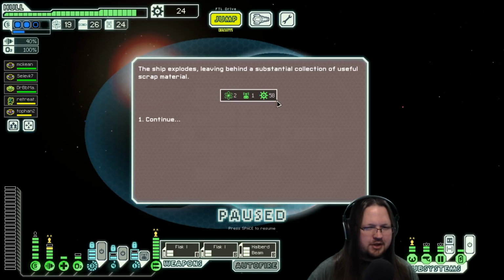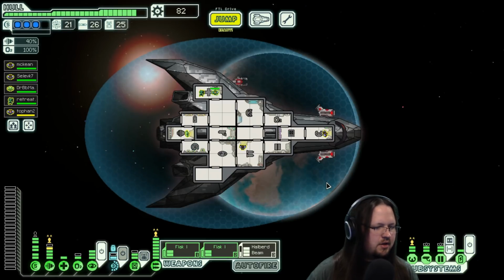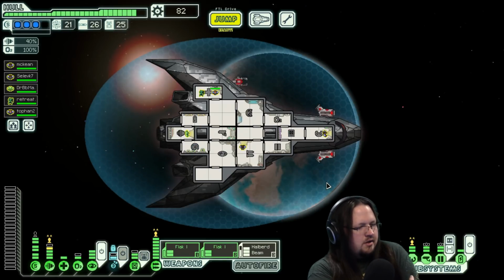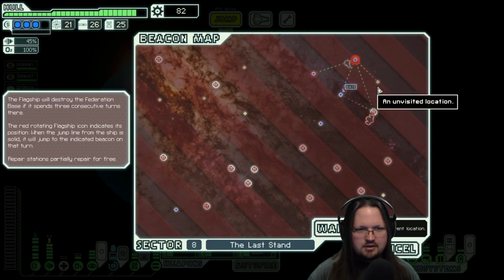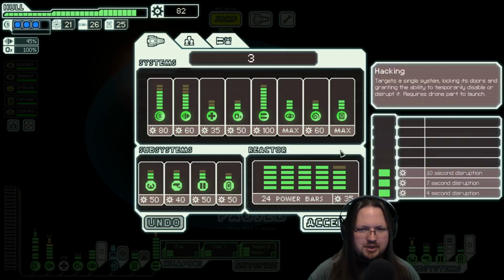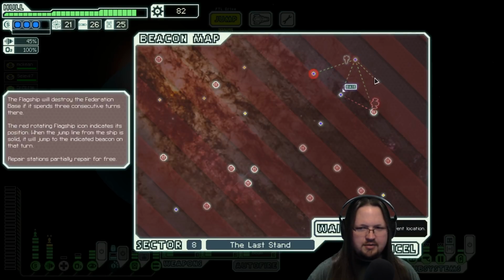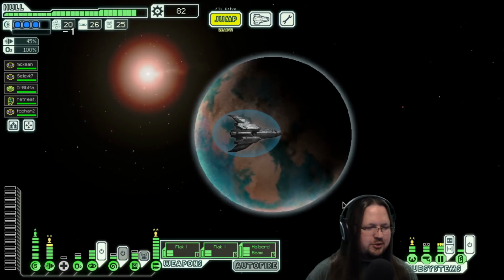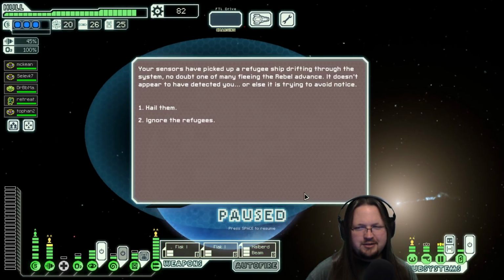Wanted to actually get a crew kill, but whatever. 58 scrap, 2 fuel, and a drone part. Because the flagship is a gigantic jerk face. He deserves to have mean things happen. Sorry. You would think, yeah. I don't know. We'll see. Never know. We might take 28 points of hull damage.